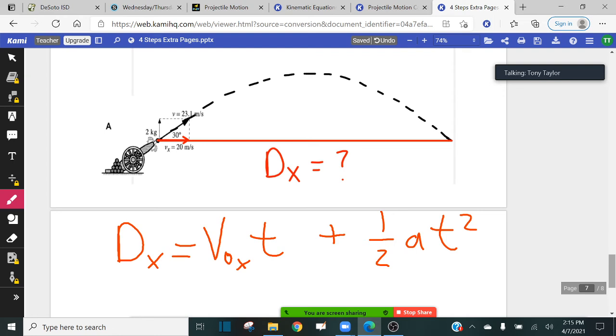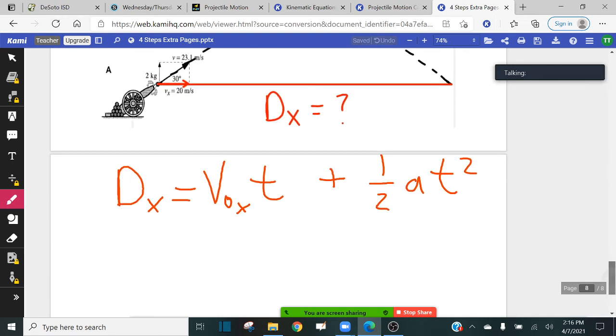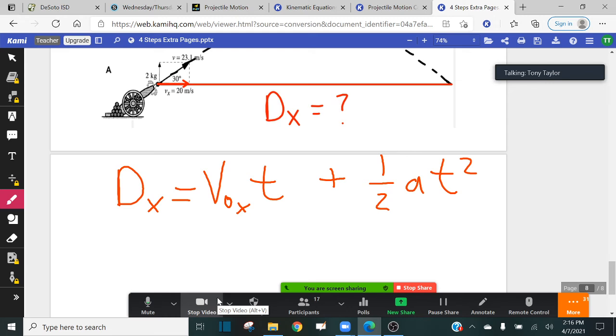Now that we're focusing on the x direction, we can ignore y for now. We've already used our equations to find the information we needed for the y direction. Now we're going to just solely focus on the x direction. Okay. Now, guys, let me ask you a question. The moment this cannonball is fired, solely focusing on the x direction, what is the acceleration of the cannonball in the x direction? Remember, there are no forces acting in the x direction, assuming we ignore air resistance. So if there are no forces acting in the x direction, its acceleration must be what? Yes, thank you, Iman. Its acceleration must be 0.